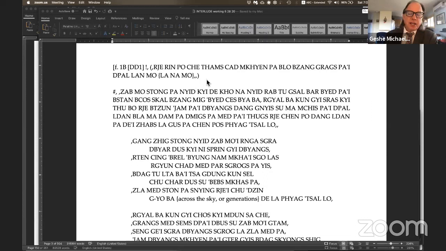Oftentimes the first page of a carving, or the first three pages, have pictures carved on them. And oftentimes the pictures have captions on them. So we have a rule for ACIP that when there's a picture with a caption on the page, we put DD in the ASCII database, because it's easy to find. So anytime you're writing a book and you want a picture of your author, you can search the database for DD within two lines of your author's name. And you will find a picture of him in the carving, or her. That's a very cool thing to know.